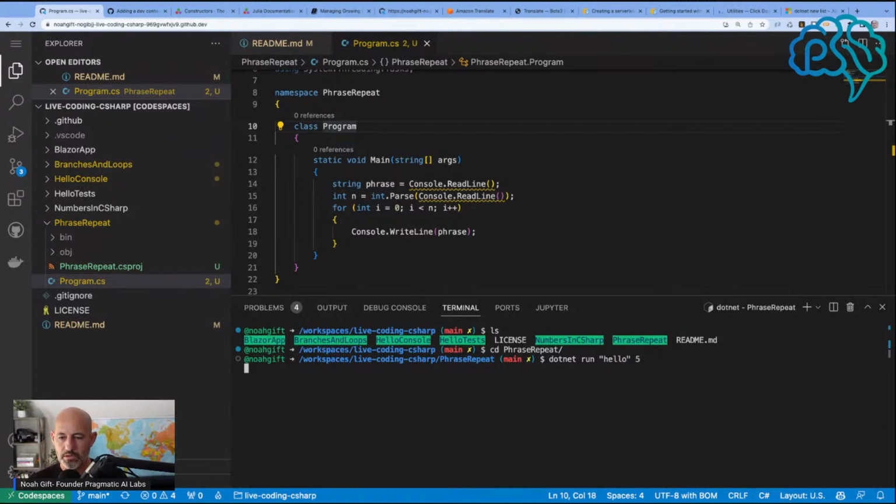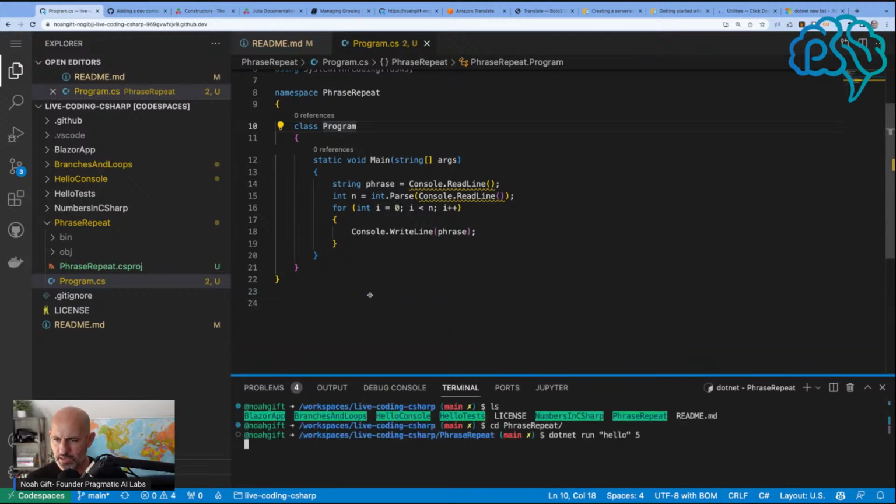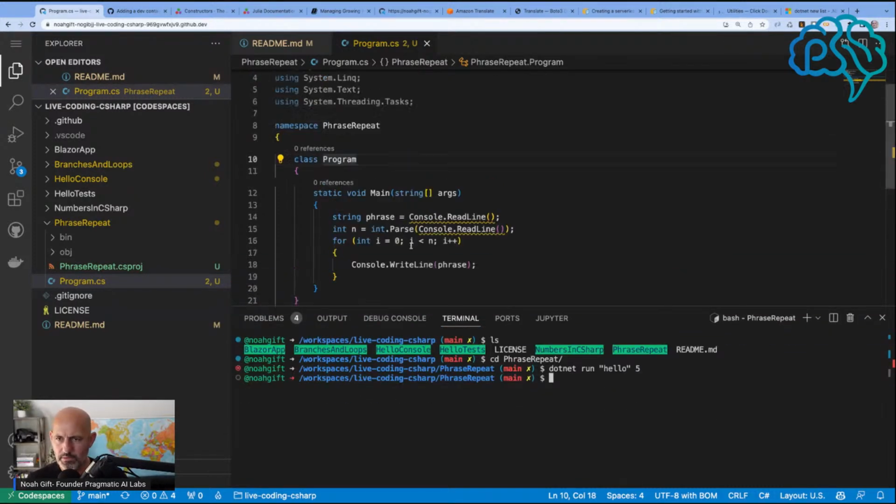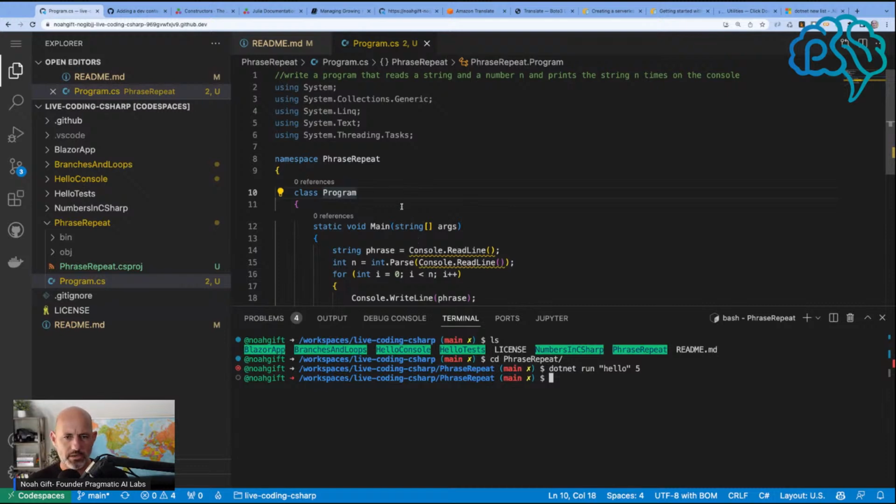Does that work? It's not looking good. It's looking like it's hanging because I may be following the cut and paste too well.